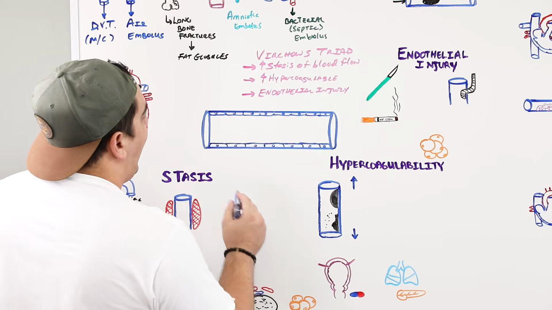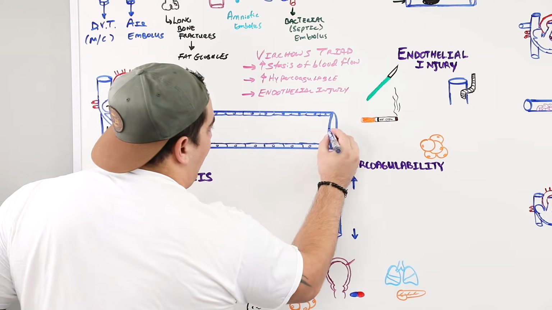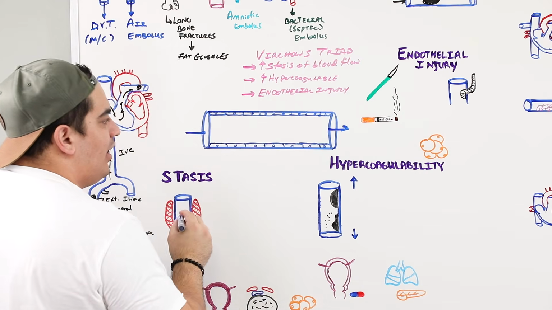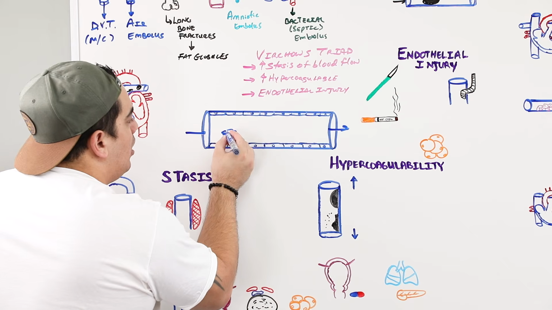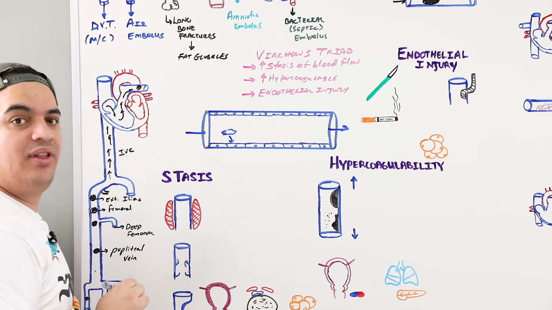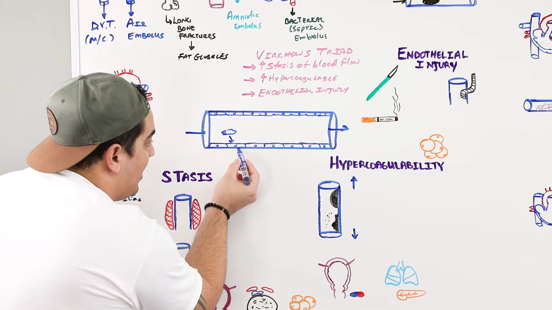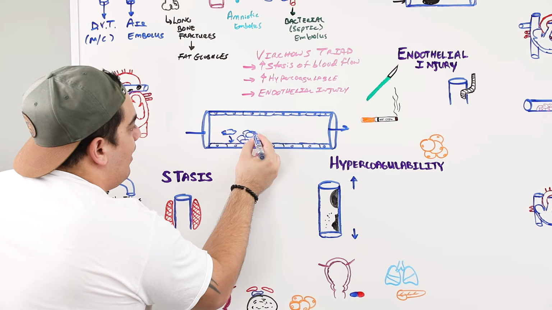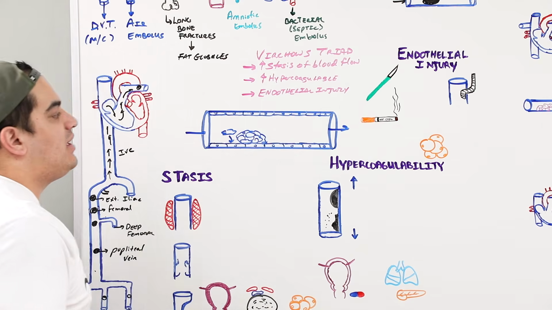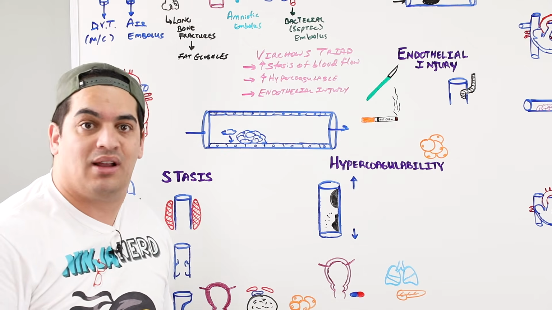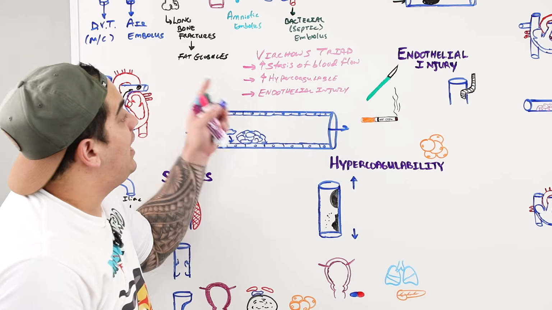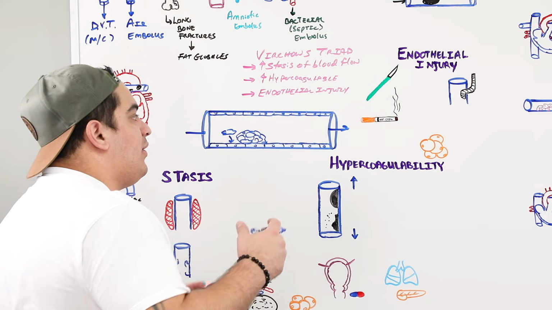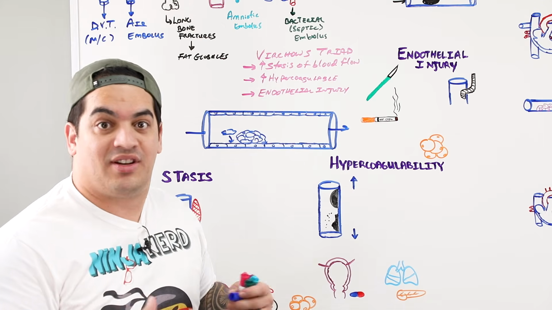But generally, what happens is blood should have a nice laminar flow through a blood vessel. Okay? If blood is really stagnant in a particular area, you know what happens? Platelets love to stick to the endothelial vessels. And so what platelets will do is they'll come and stick to the endothelial vessels and start causing aggregation of other platelets. Okay? So whenever there's a stasis of blood flow, there's always going to be an increased opportunity for platelets to be able to stick to the actual blood vessels. If there's endothelial injury, platelets will come and stick to the blood vessels. And if you have tons of procoagulant enzymes or a decrease in anticoagulant enzymes, that's also going to increase the risk of blood clots. Okay?